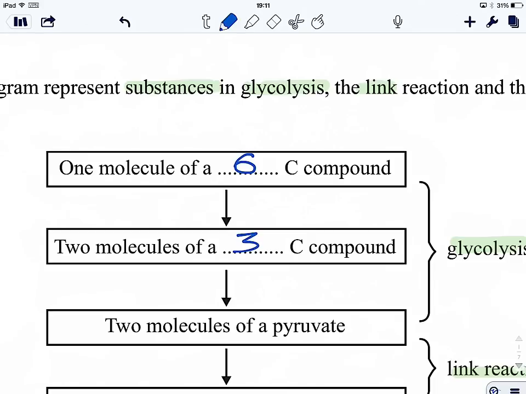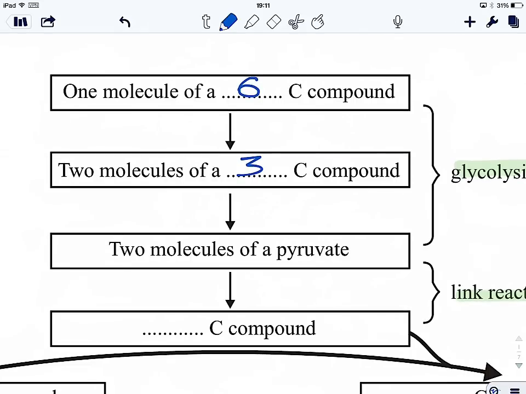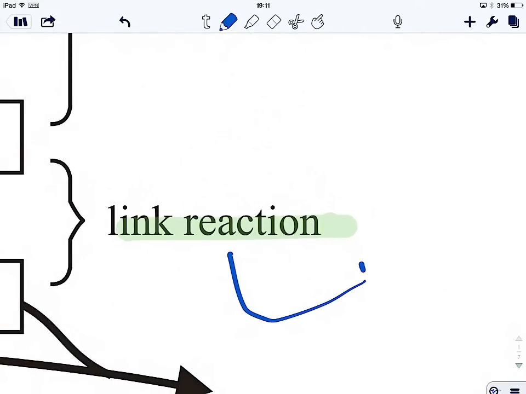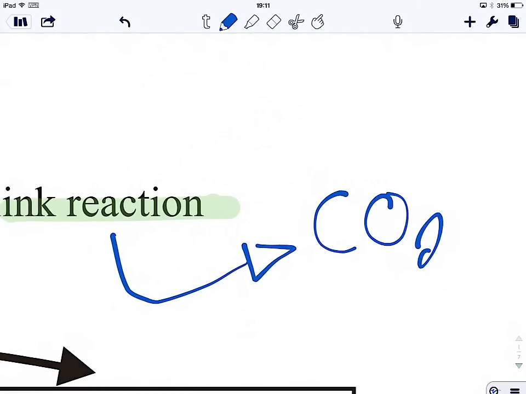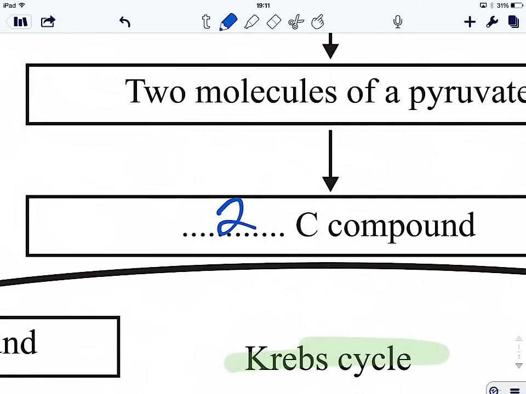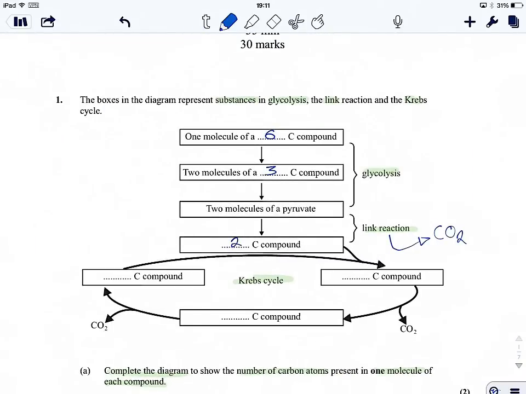Final bit there is pyruvate, the end stage of glycolysis and the start of link reaction. So link reaction is a bit funny because link reaction involves decarboxylation, which is the removal of carbon dioxide. So that means that instead of just being three-carbon like pyruvate, we've removed CO2 and we're going to be left with a two-carbon compound instead. And that two-carbon compound is acetyl-CoA, which can then go on to enter the Krebs cycle.